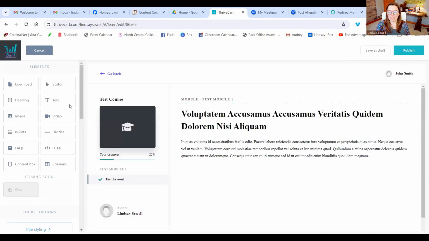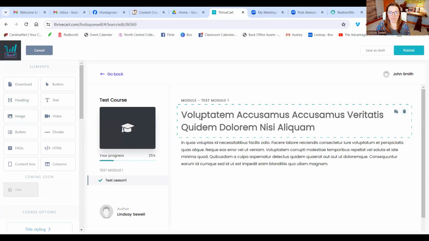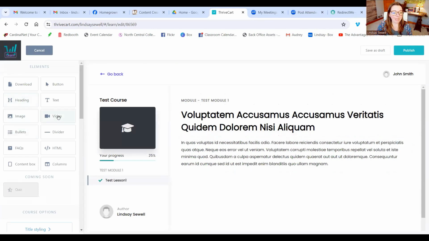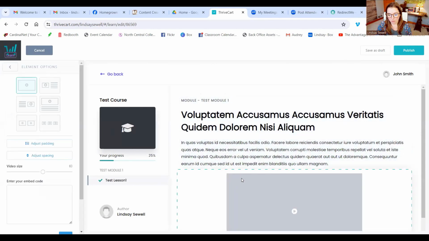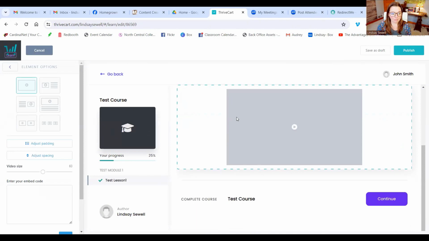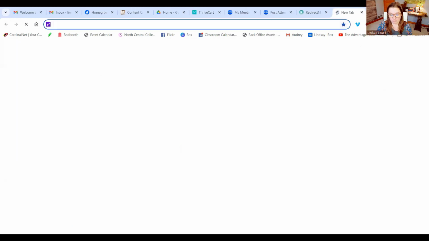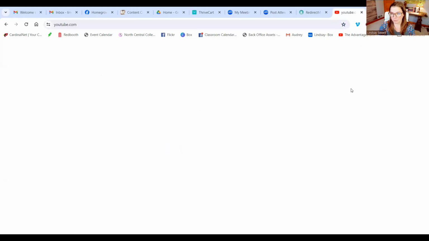And once I click through inside of my lesson, you can see that they have dropped in some general text, giving you an outline of what you can do. If you wanted to do a video course, you can drag in your video elements, and then all you need to do is find your embed code, either if you're saving your videos inside of Vimeo or if you're saving them in YouTube. So let's head over to YouTube. I'll show you from my channel.